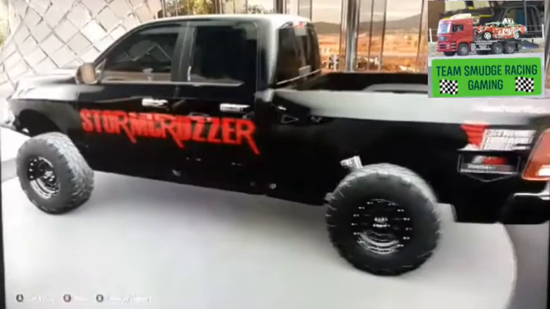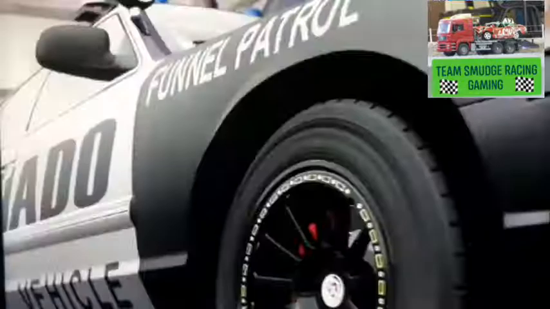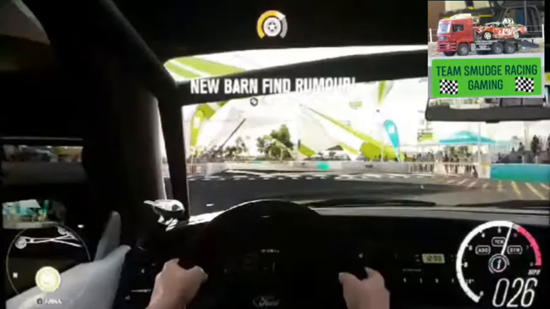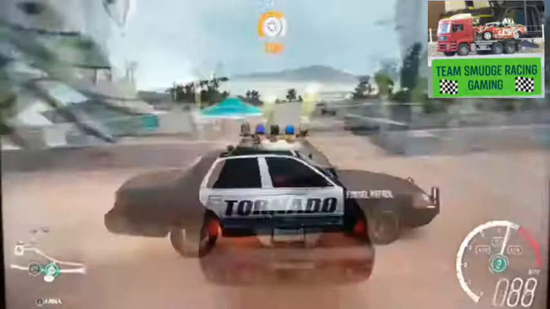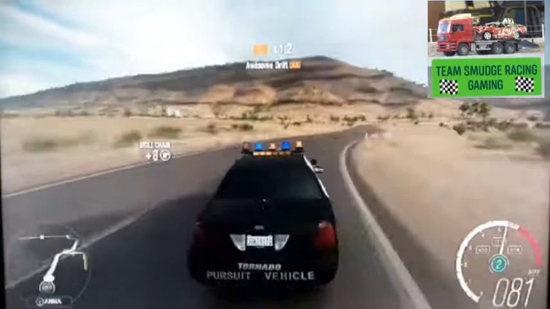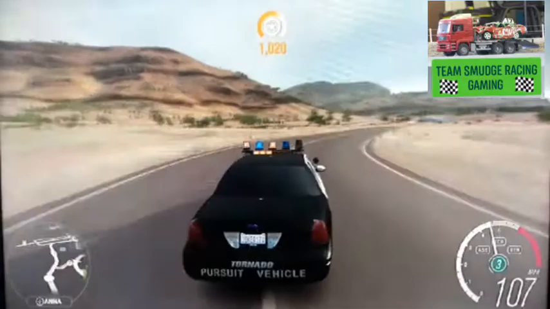So, first things first, we are going to test out this one that we've got at the moment. Oh, I've got a barn find rumour, so I've got to find out about that later. But we've got a perfect course in a second to do. A perfect track to test out the handling, the off-road and everything on these vehicles.